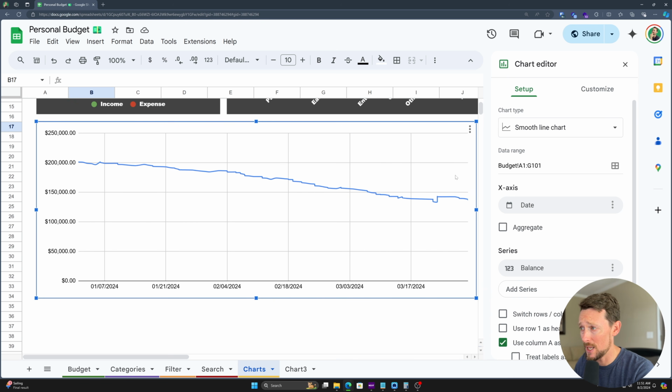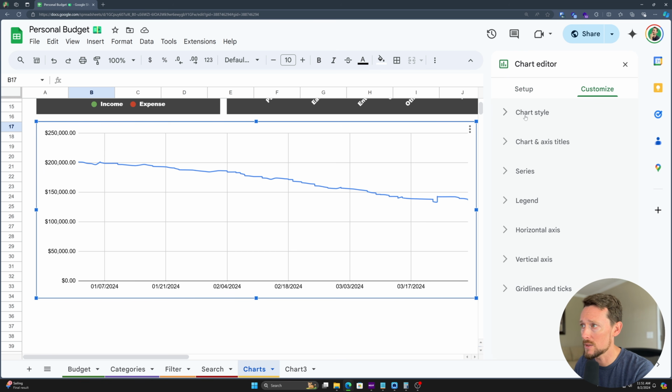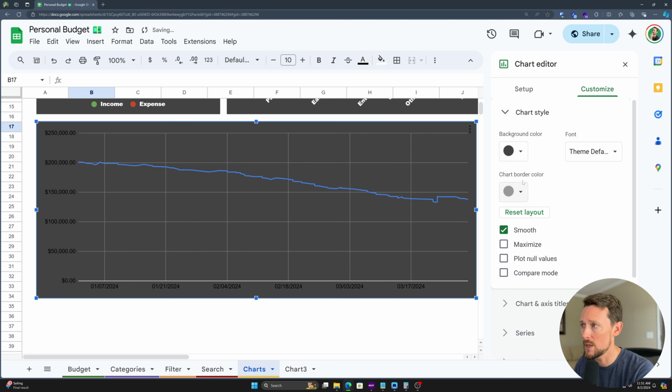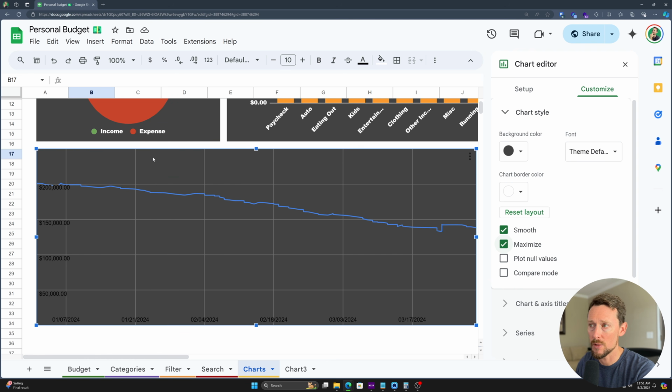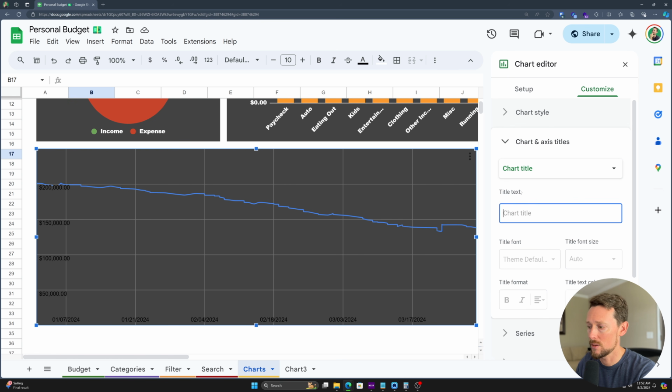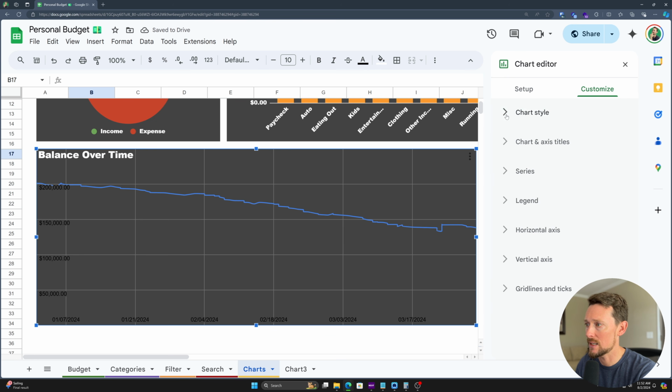That's not the trend line we like to see, but let's make this chart look a little bit better so that it blends in with the rest of what we're doing like it should. If we want to maximize this one, I think I will maximize this one. That way it just takes up the whole space. Let's give it a title, balance over time, and we'll put that in wide font like we've been using. And now we just need to clean up the colors so we can read things.